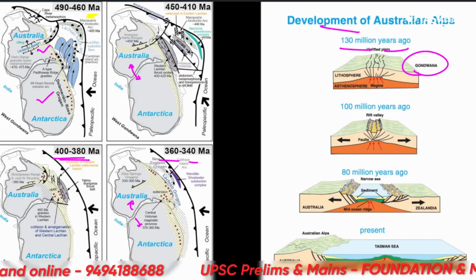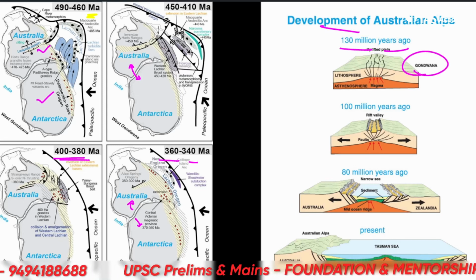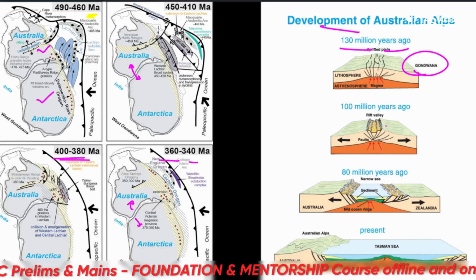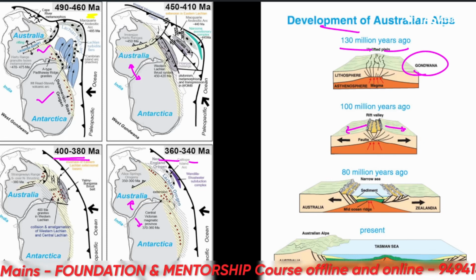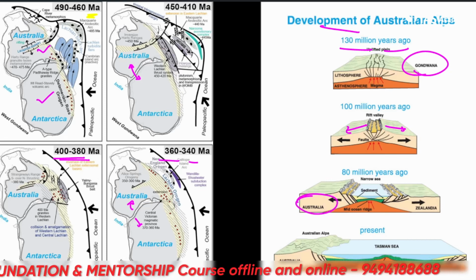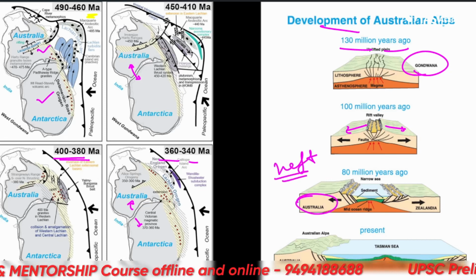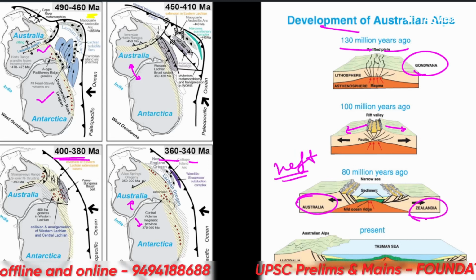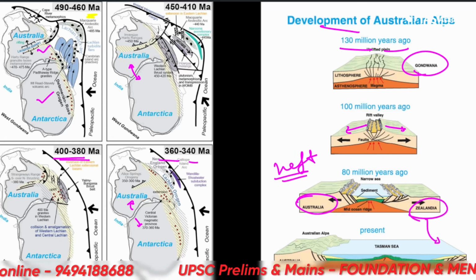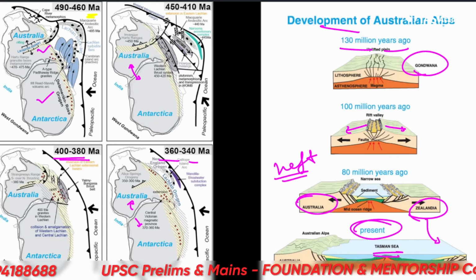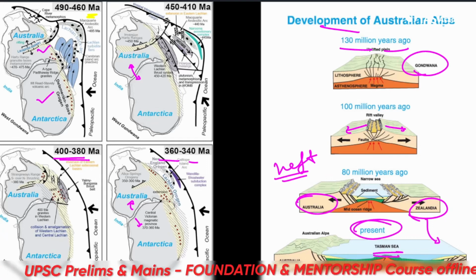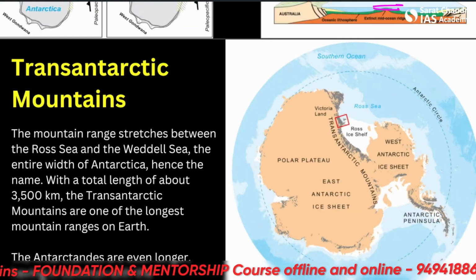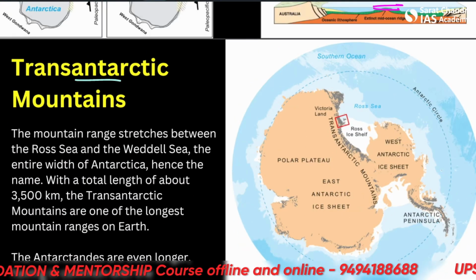So this is Gondwana land, and this is the ridge formation here. In the Gondwana land there is a ridge formation which would ultimately divide this into two parts. One is Australia here on the left side, and one is this submerged continent, Zealandia, that will eventually be submerged in the ocean. So this is present, the Tasman Sea. Alright. So these are some orogenic movements which you have already read about. So let's now come to the trans-Antarctic mountains.